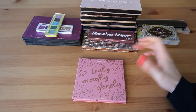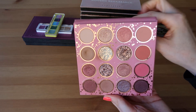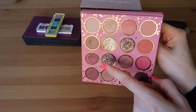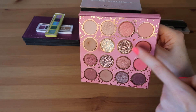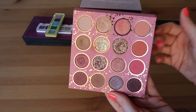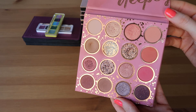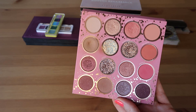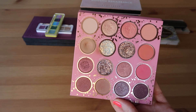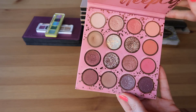The last Colourpop palette I have here is the Truly Madly Deepu palette. I bought this one instead of buying a couple of different singles I had my eyes on — Poodle, Mr. Sandman, and a couple of pressed glitters — and it just ended up being cheaper to buy this one. It's not quite the color story I anticipated but I do really like it. It's definitely softer and I feel like I only use it in spring or winter, which is kind of the biggest tick against it.